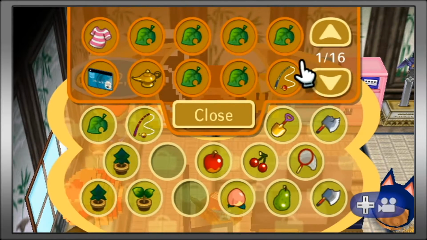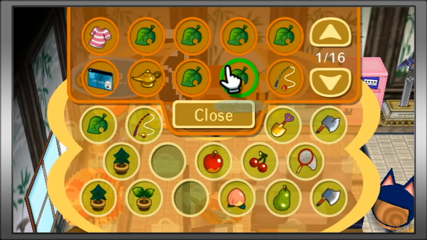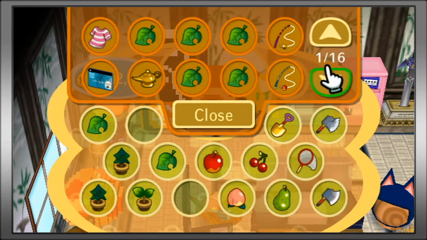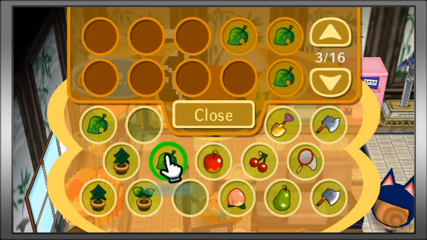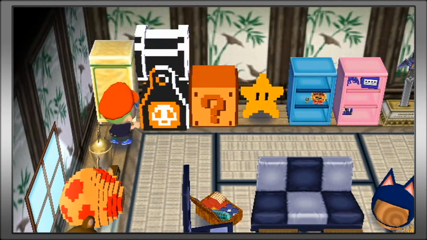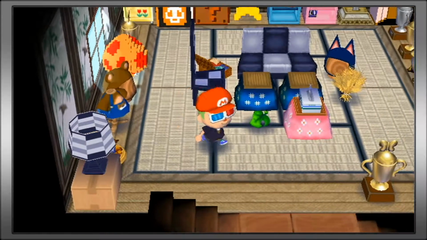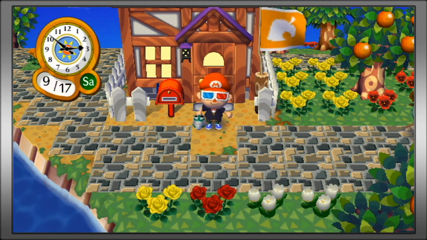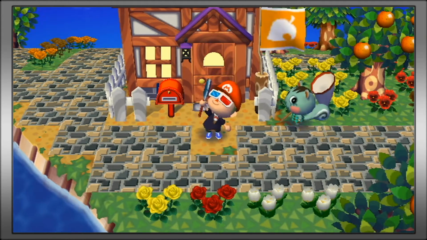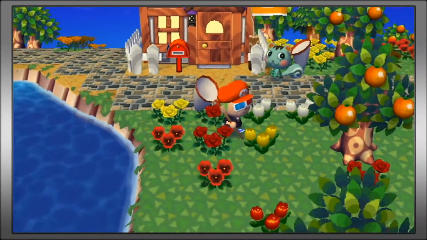However, I do not need my fishing rod anymore. So there you have it. Fishing rod, piano, bonsai, whatever. I did also buy saplings today, so I don't have the saplings to buy. Sorry about that random phone call. So now I can move around.